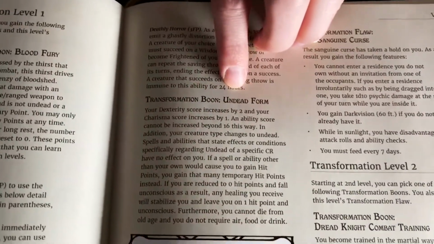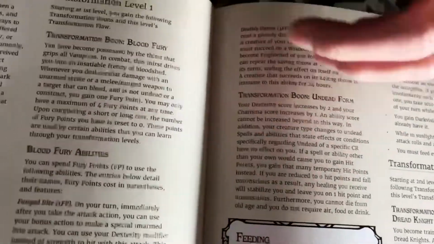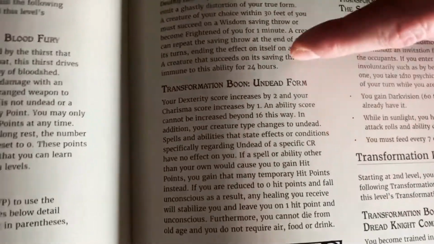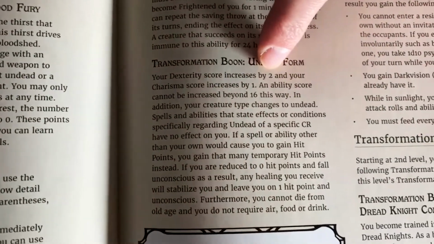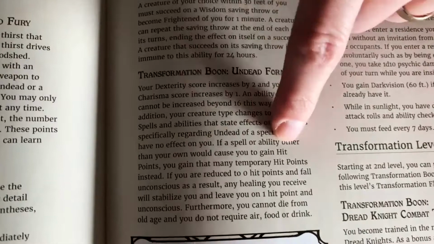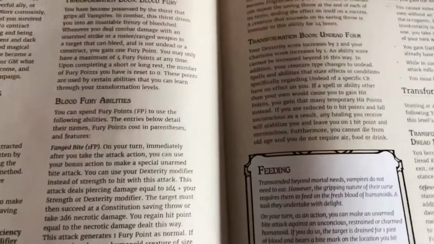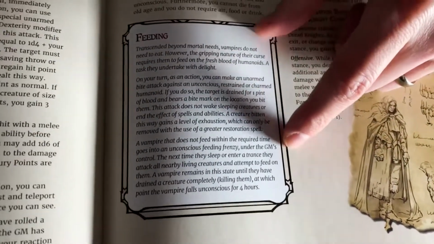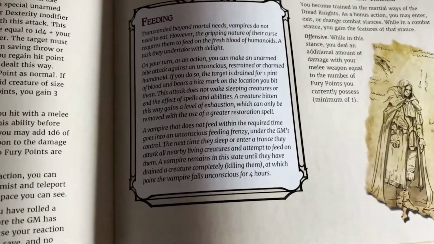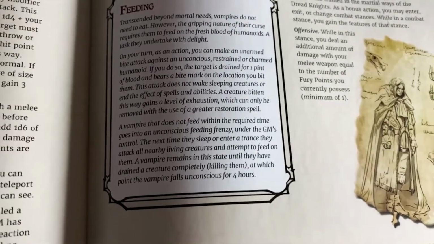The boon here is the Undead Form. So you're starting to lose your humanity and become more dead. That's going to make you more durable. You get an increase of 2 to your dexterity and 1 to your charisma, always up to 16. If you already are at 16, they won't go up any higher. But if you're going to become one of these transformations, you must become powerful. And here you get some good flavor text about the feeding and what it's actually like to be a vampire, the terror of it all. It's not a happy place to be, but you will in turn gain power.